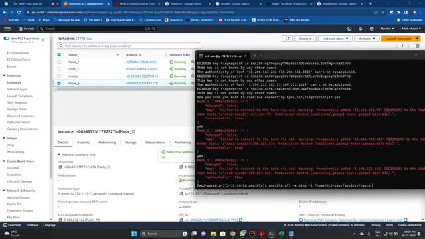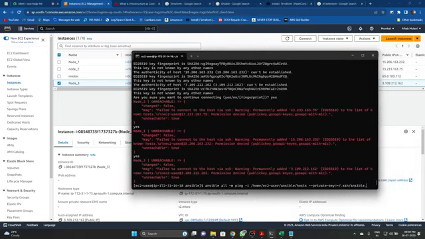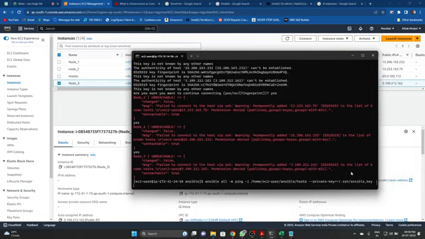So I'll type --private-key equals ~/.ssh/ansible_key. This tilde symbol refers to the home directory, home ec2-user.